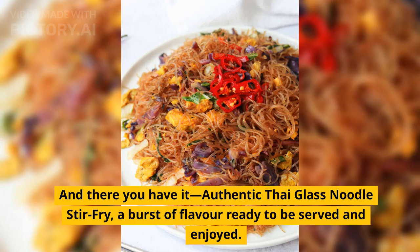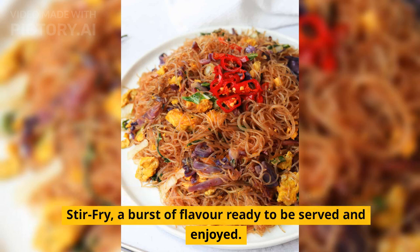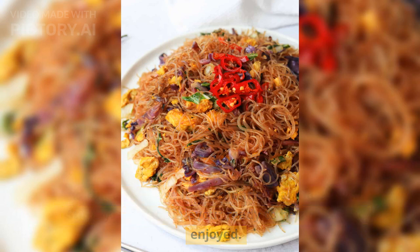And there you have it, authentic Thai glass noodle stir-fry, a burst of flavor ready to be served and enjoyed.